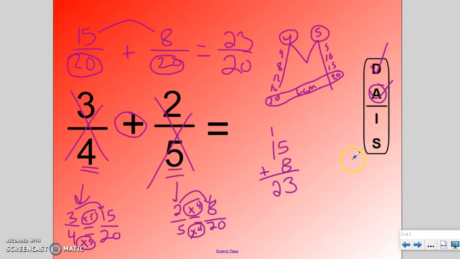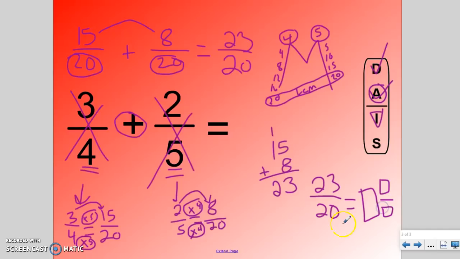Question is, is this the best possible answer? Unfortunately, it is improper, so I am going to have to take a second to turn 23/20ths into a mixed number. And I don't know if we've dealt with 20ths before, but we are going to make a certain number of wholes and then have a certain number of 20ths left over. If I have 23/20ths, I can only make one group of 20, which would use up 20, and I have 3/20ths left. So that takes care of the I step. I cannot see one and done with 3/20ths, so I need to draw a little F. You can see all the work that goes into some of these dreaded red.